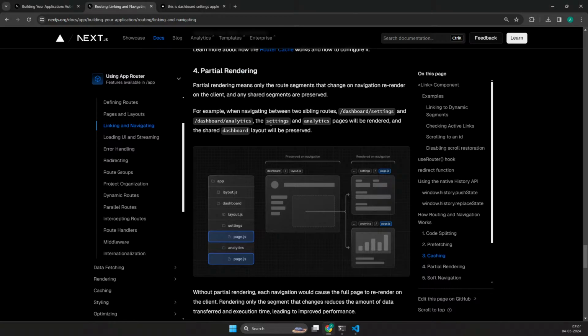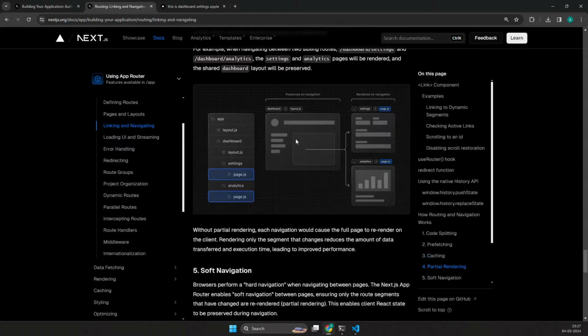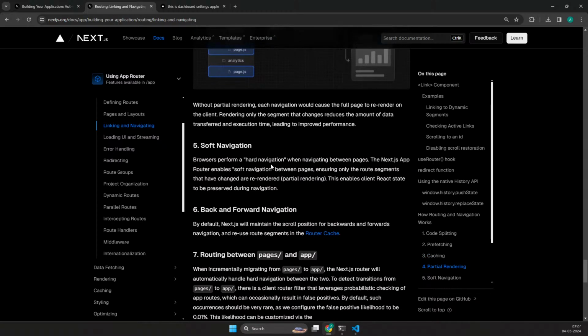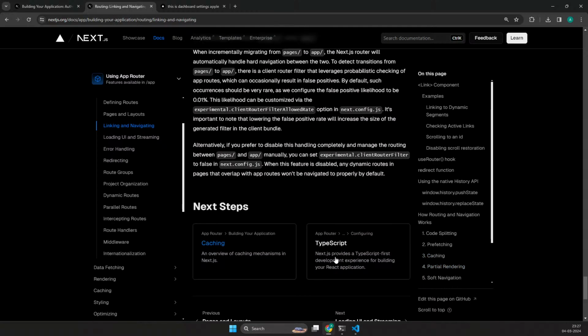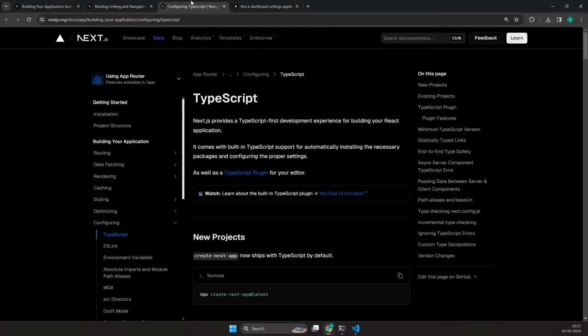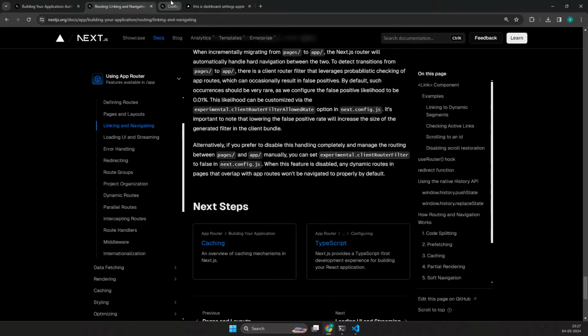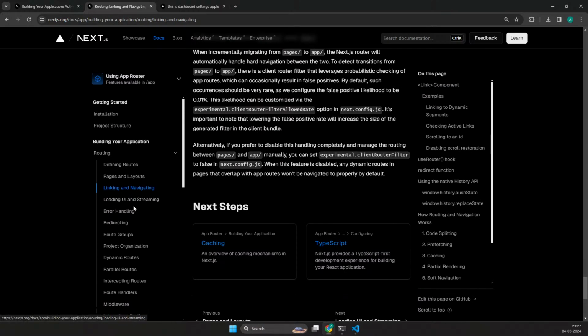So for example, when navigating between two sibling routes, okay, nice. Why go TypeScript instead of this one?